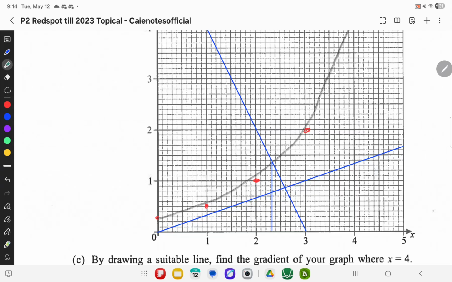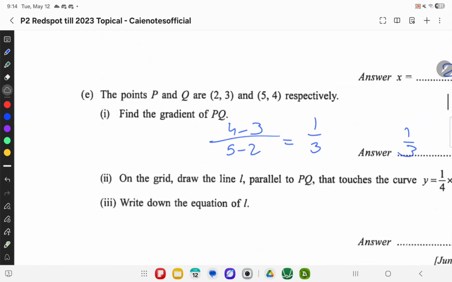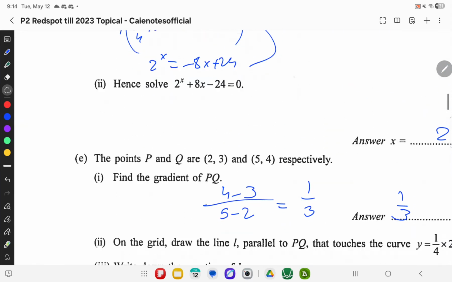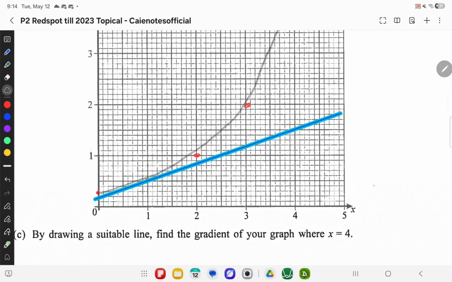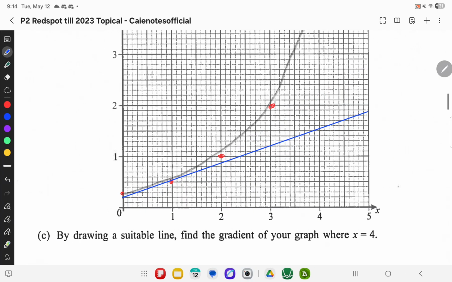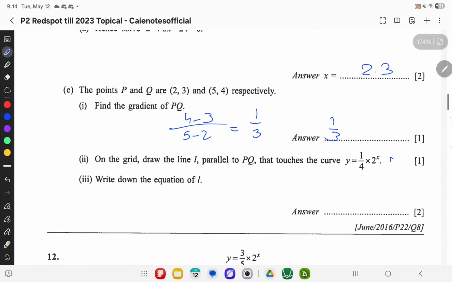I'm going to erase this for clarity, but you must leave in your construction. If there is a question, draw this curve, draw that curve, you need to leave that curve in, so the examiner can see what judgment you did. Like, I think I might draw this line like so. The examiner can see that your curve looks like this, your line that you drew to solve that equation is this, blah blah blah. Okay, we did draw this, it is touching.